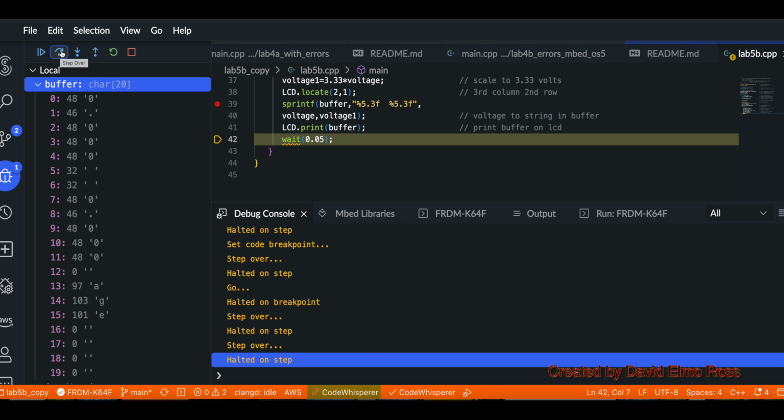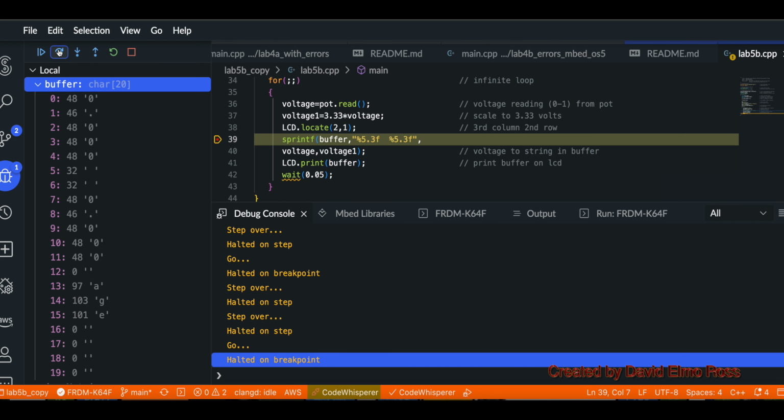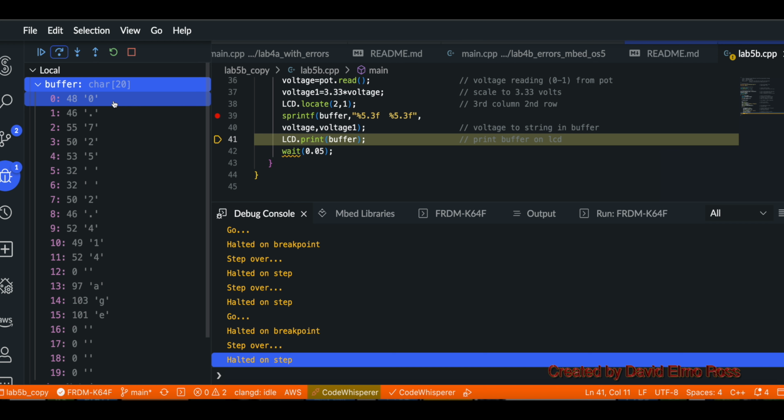And if I turn the pot, I'm going to turn the pot to the left here, and I'm going to run to that breakpoint again. Right at this point, let's step over this, and we're going to have our new data, which happens to be 0.725, 2.414, and that is what is showing up on my LCD when I step over one more time.